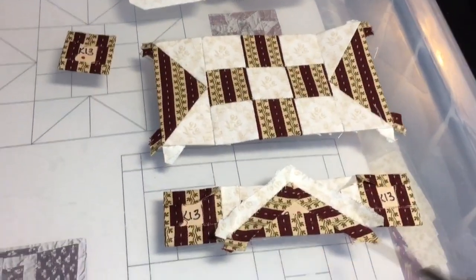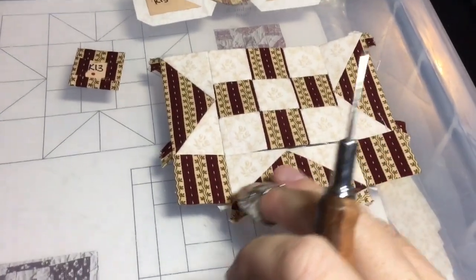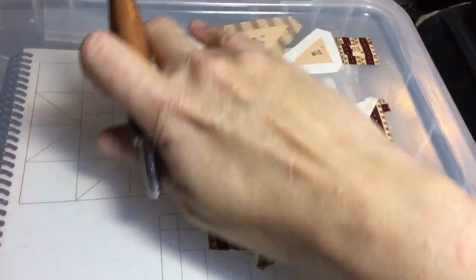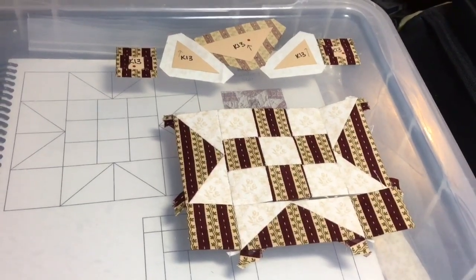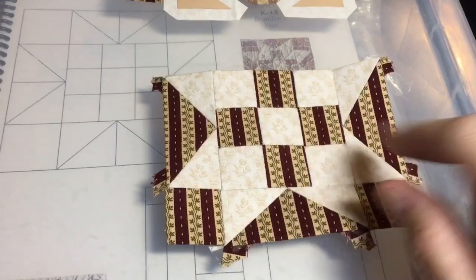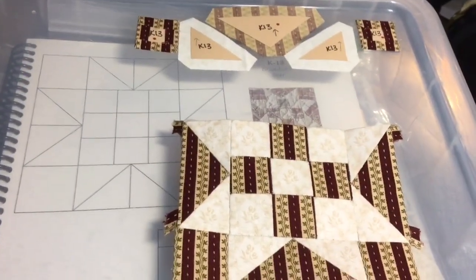So I've managed to assemble my bottom row. So I'm going to now attach this to this central row, and then I will be able to assemble my top row and attach it to the center row as well. So now I've got the bottom row attached, and I will get onto basting and assembling my top row.